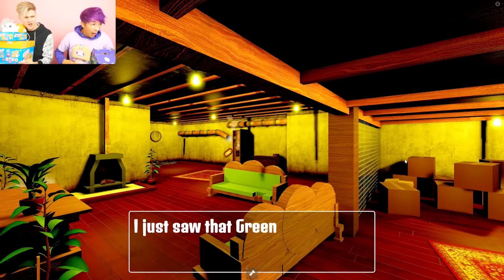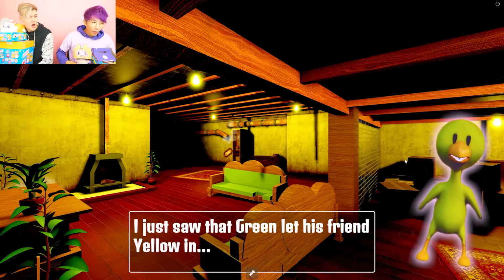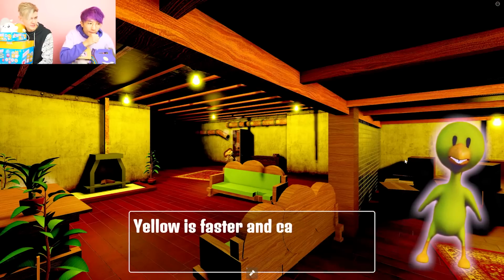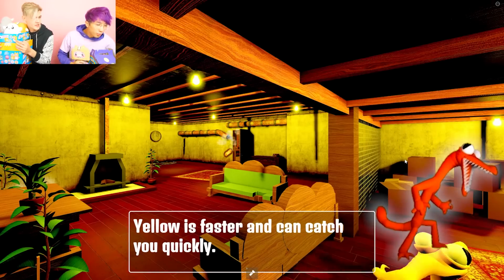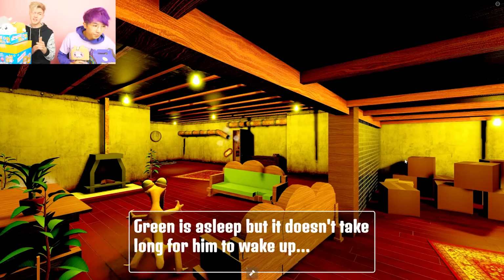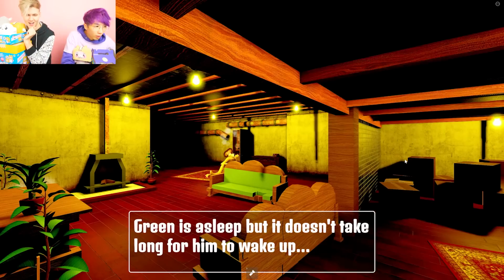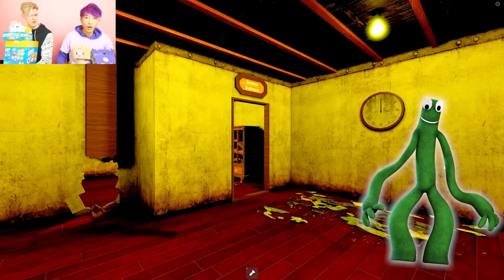This is crazy. I just saw that Green let his friend Yellow in. It's Yellow Rainbow Friend? No. Yellow is faster and can catch you quickly. It's like Orange, but it's Yellow. It's like Orange's little brother. Green is asleep, but it doesn't take long for him to wake up. Okay, guys, so we gotta find the batteries before we get caught. This is crazy, guys. We're actually gonna escape. Now, this is Green's bedroom. Green woke up. Oh, bruh.